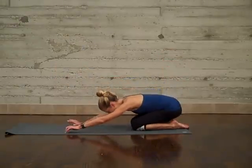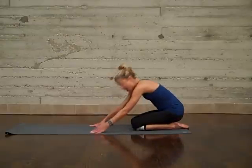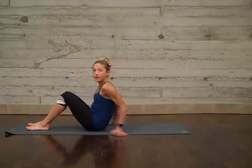Sit yourself back into a child's pose. Take a deep breath in and a long breath out. Exhale. Good. Come up. And then let's come back to your back. So we're not done just quite yet. We're going to move into a little bit of ab work and then a little bit of stretching to finish.